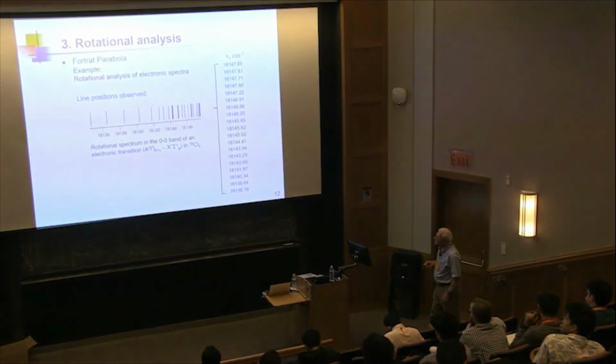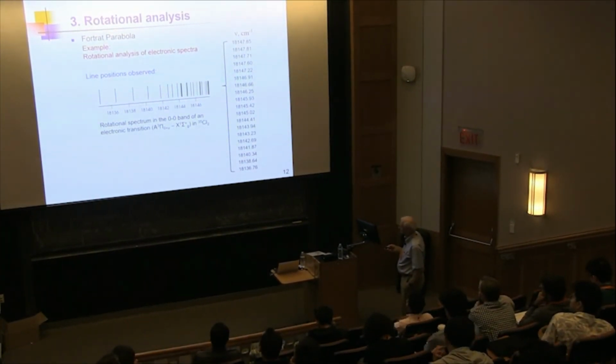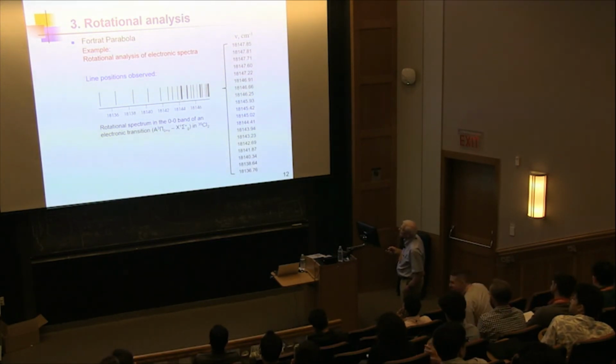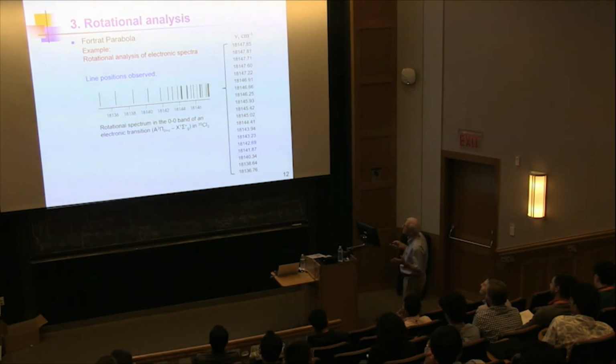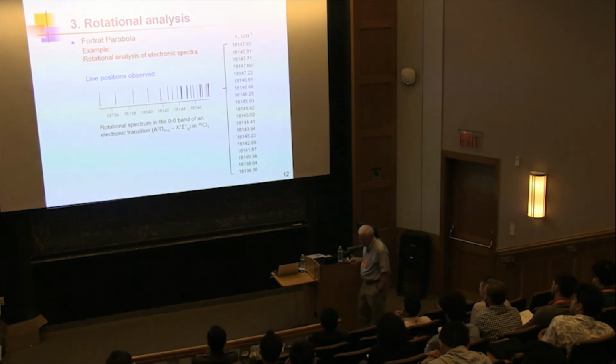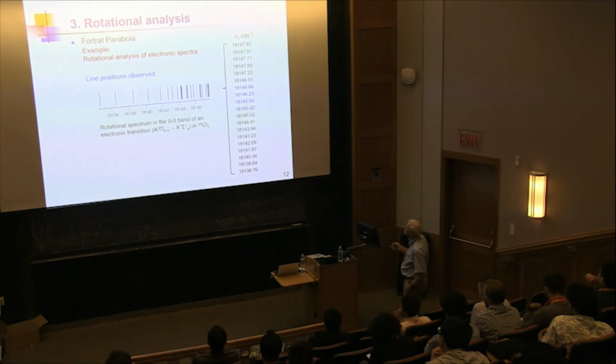Here's an example that I use in my class, which I borrowed from somebody else. This is the spectrum for chlorine. This is an electronic transition from X to A. We'll deal with the symbolism later. But anyway, these are the group of lines that you see. And this is 18,000, so it's a little over 500 and something nanometers. The physicist goes in and measures the positions of all these lines. That's all we have. It looks like this. Here's the band head. Tabulated like this.